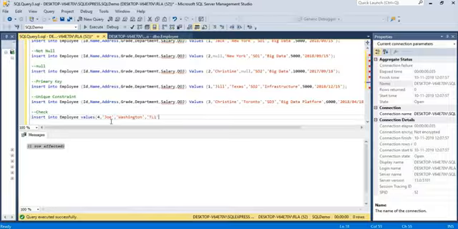Grade is team leader 1, and he belongs to, let's say, finance team, and his salary is $300. And he joined 2016 03 and 15.